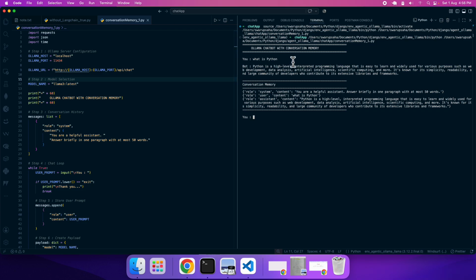Now see over here, after the output came, I have added a conversational memory, in which I initially generated this prompt that you should restrict your answer to 50 words, and you should behave like a helpful assistant. This is the prompt that I passed initially, what has been shown over here, and then as a user I asked this question, what is Python.